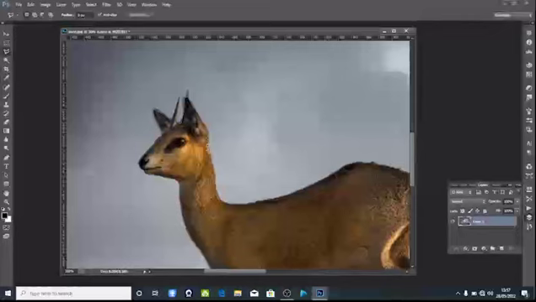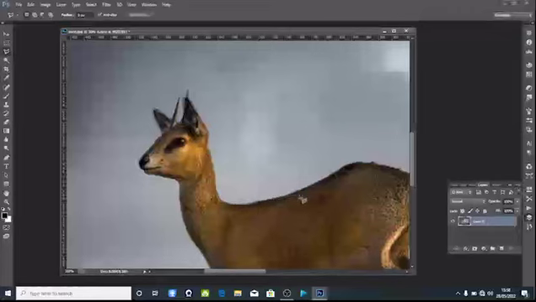Like I said before, before you start creating matte paintings, you will know how to use Photoshop. This tutorial is going to be in segments.